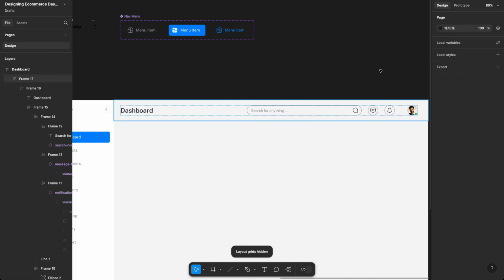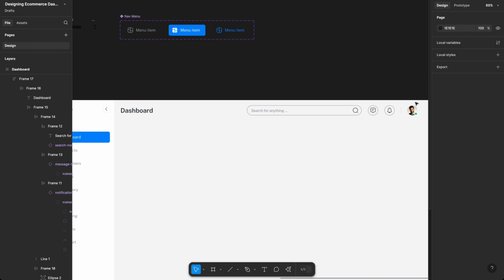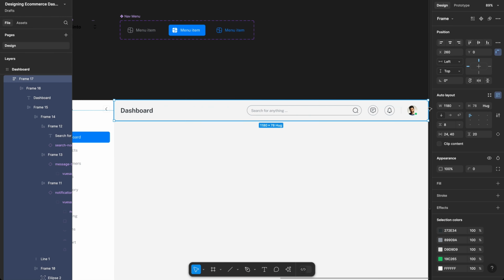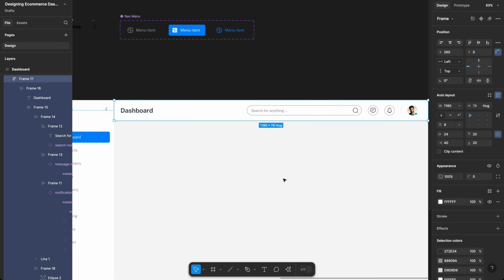So you could always check out what we're currently doing over here by presenting your design, and you can actually see what you've done so far. If I reload this, yeah, you can see what we have here so far. Okay, not to worry, everything is turning out well. So let's come over here, and then I'll give this a fill of white. So I have this done.